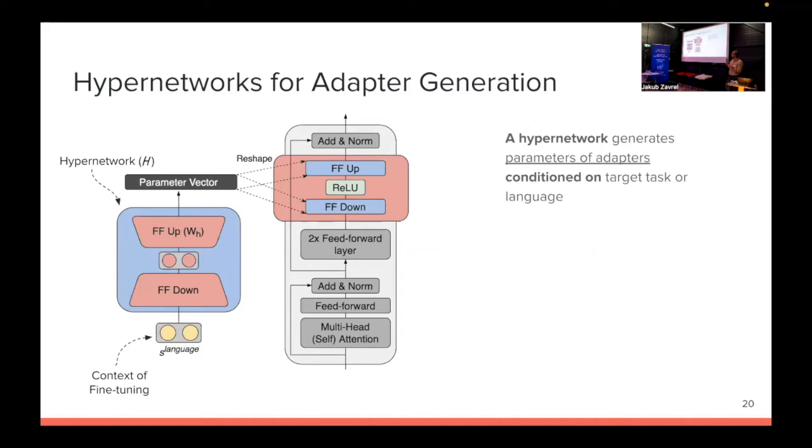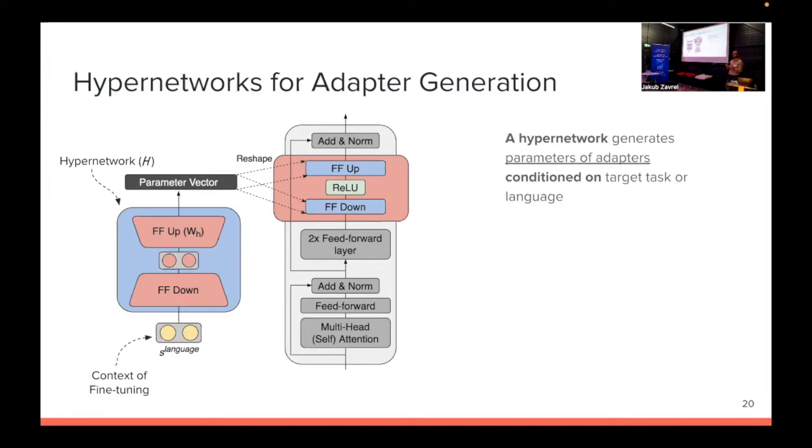But if you already have something like various adapters, very small modules, then we can generate the parameters of adapters by using a hypernetwork. Actually, these two concepts fit each other super well. This is one example. For example, we have a multilingual learning setup. We don't want to train one adapter per language, but we want to train a model for multiple languages at the same time.